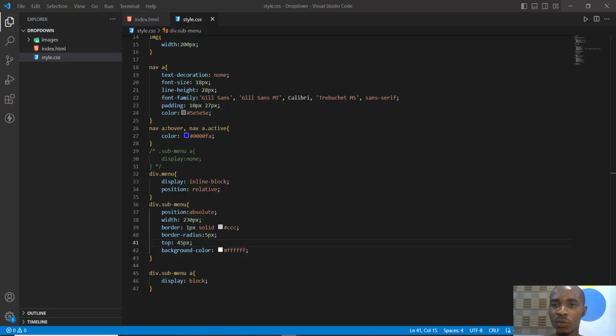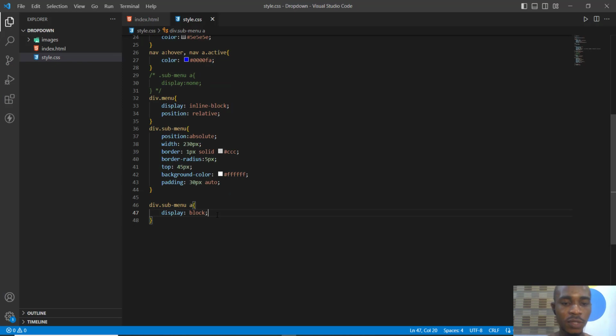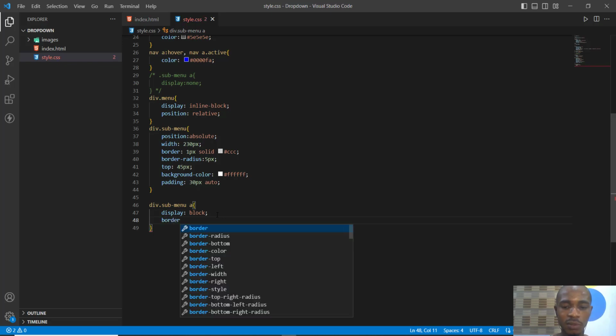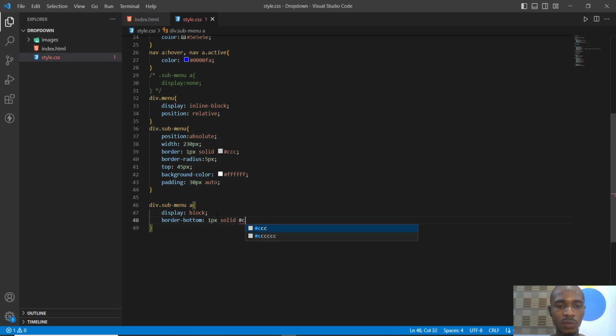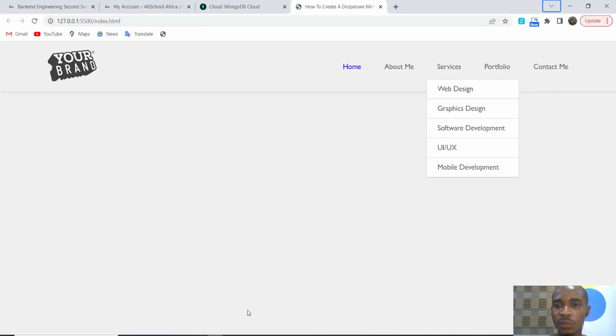So the first thing we want to do is let's add field styling to the submenus. So what we can do here is to add a border bottom, precisely, let's say 1px, and solid, almost the same as the one we added before. All right, exactly. So you can see what we have now. So I think this is okay.